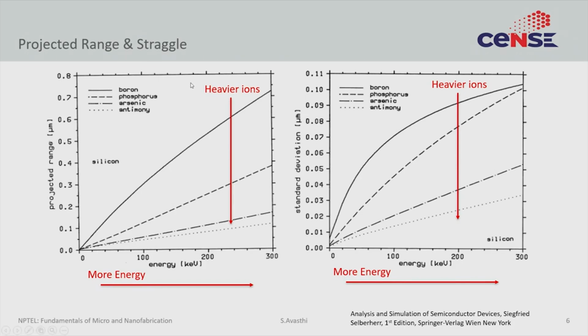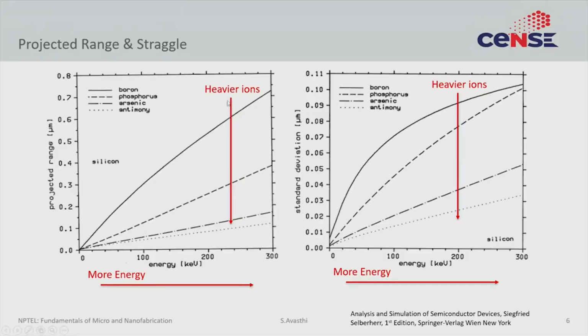The heavier the ion, for the same amount of energy, the less it will penetrate, because a heavier ion will have lower velocity, and because the heavier ion will have lower velocity, it will suffer a fewer number of collisions before coming to a standstill. And this sort of seems intuitive. If there is a big ion, it will have a lot of problem getting into the silicon and moving silicon. If it's a lighter ion, it will sort of just go through. This is what you see in the data. As you go towards heavier ions, say you go from boron to antimony, the projected range reduces for the same energy. So, the energy is the constant, velocity is lower.